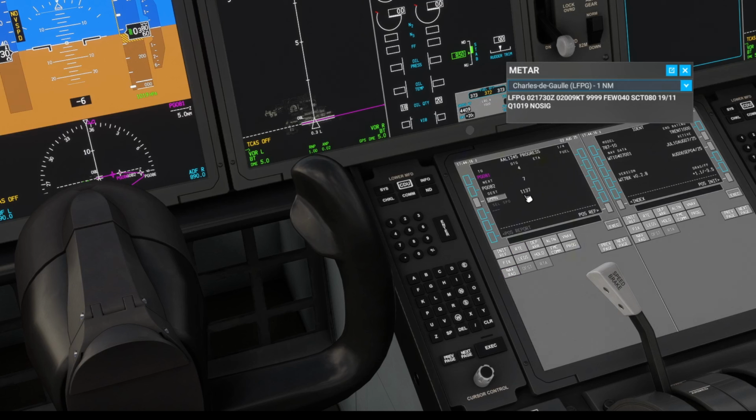We check the distance, so 1137 miles. On my OFP I have written 1126 miles, so that's close enough. But if my OFP would have said like 1500 miles, I would definitely know that something was totally off, and I really had to go through the route again and check what I have messed up.